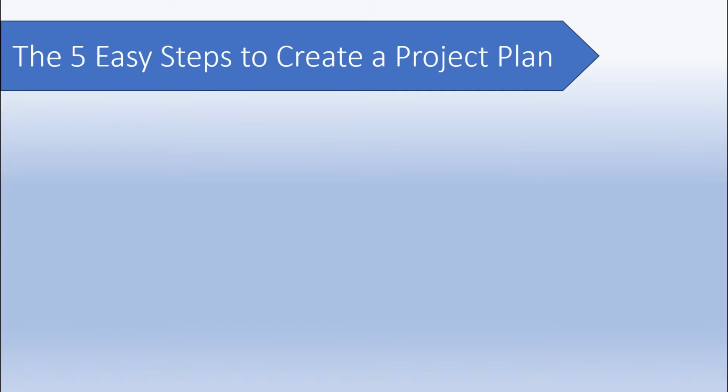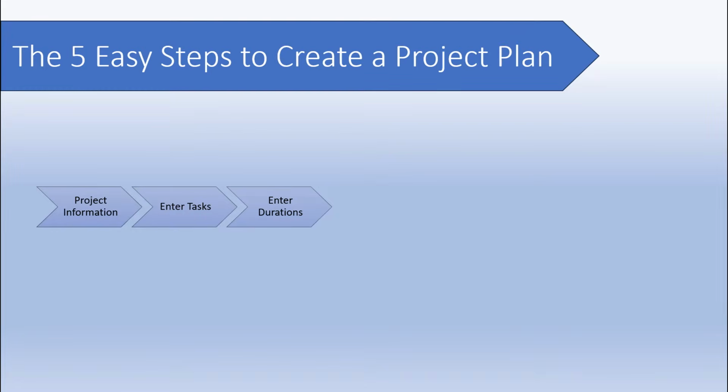In order for us to use project correctly, there's 5 easy steps to create a project plan. The first one is for us to enter in the project information, things like the start or end date, and even the project name. After that, we can start to enter in our task names. We'll then want to enter in durations, whether they're estimates of how long it'll take to do the task, or if you want to put more accurate durations, you're more than welcome to.